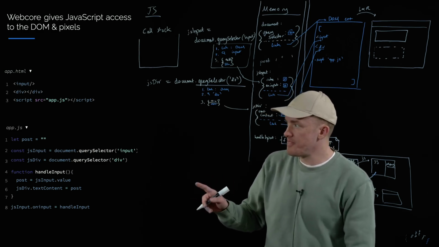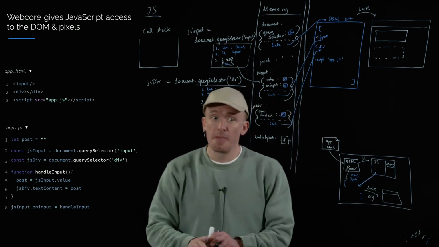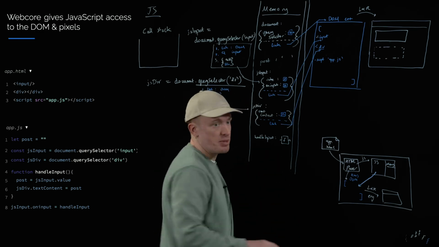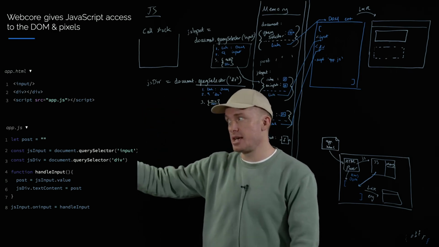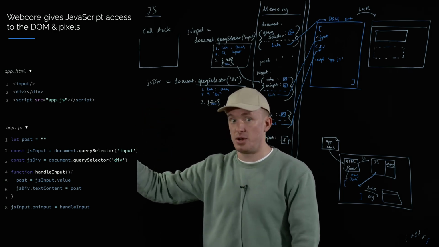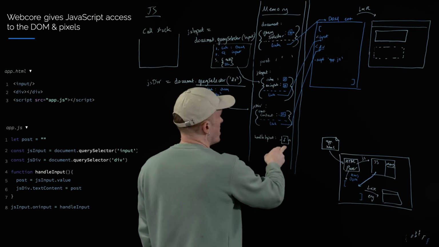The next line is a tricky line. So let me give a verbalization first, or let's say the goal. Our goal is we've written a function handle input. We do not go inside it right now. We just grabbed all of its code. Remember that, people? No going inside of function definitions until they're executed, invoked, called. We just grab all of its code. We've saved it into JavaScript memory.